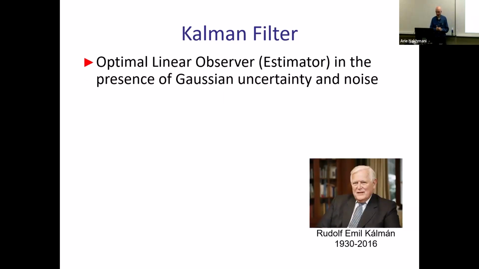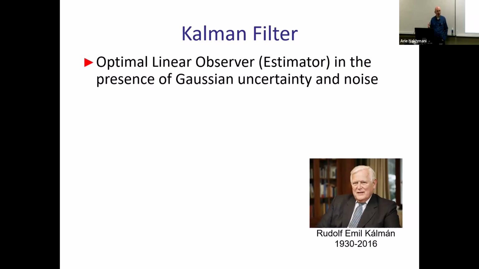So Kalman developed that filter, which is called by his name. And this is the optimal linear observer. What does it mean, optimal linear observer? Optimal means minimizing some cost function. It's always optimal in some particular sense. So you never say optimal without meaning of what optimal means, because it's meaningless if you're not defining what you're optimizing on. Optimal for something might be not optimal at all for something else. So you need to be very aware of what you're optimizing for, and we will talk about what the Kalman filter specifically is optimizing.